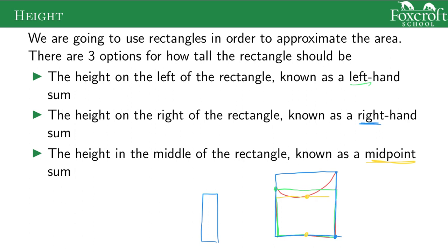In this case, I get this yellow rectangle there. These 3 different methods are going to give us 3 different approximations, but we need to be consistent as we use more rectangles. For every rectangle, we're going to use the same method, whether the left side of the rectangle, the right side, or the midpoint.